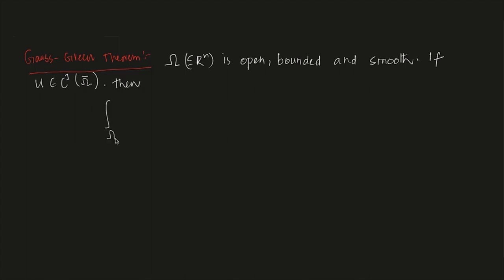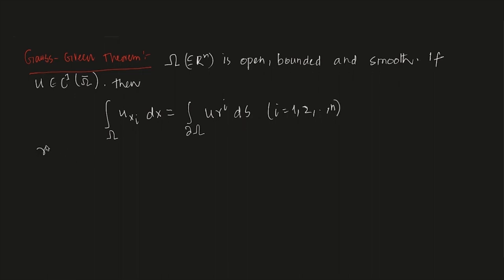Very, very important. This is the one thing which you should know. I mean, you don't have to know anything else in this course. You just have to know this thing. Once you know this, everything is done. So this is true. The integral of u_xi over the domain omega dx is the integral over del omega of u gamma_i ds. Okay, this holds for i equals 1 to n. So what does that mean?